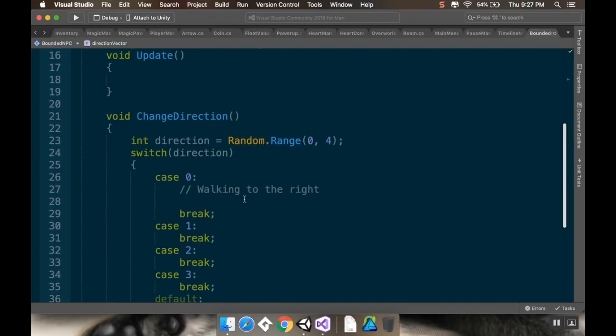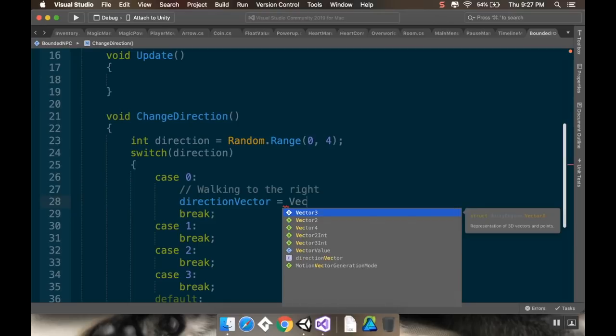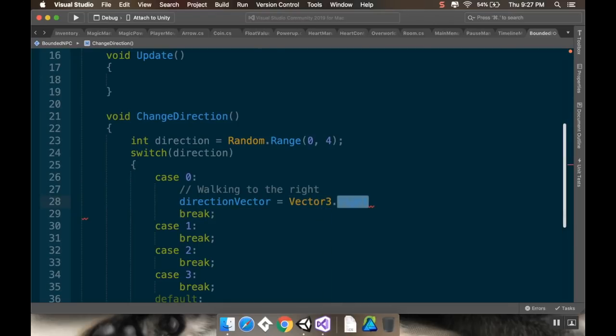There we go. So walking to the right, this is going to be direction vector is equal to vector3 dot right, which is 1, 0, 0. So moving to the right.